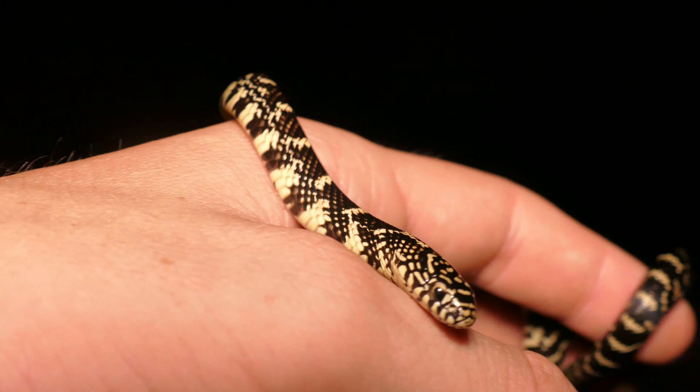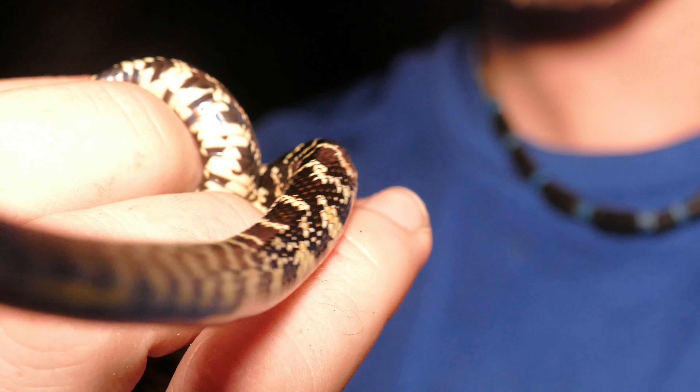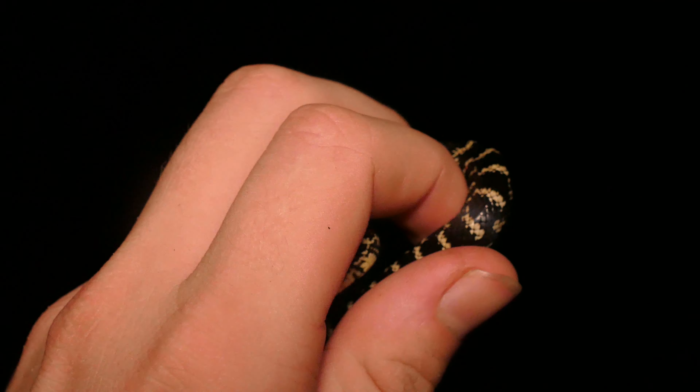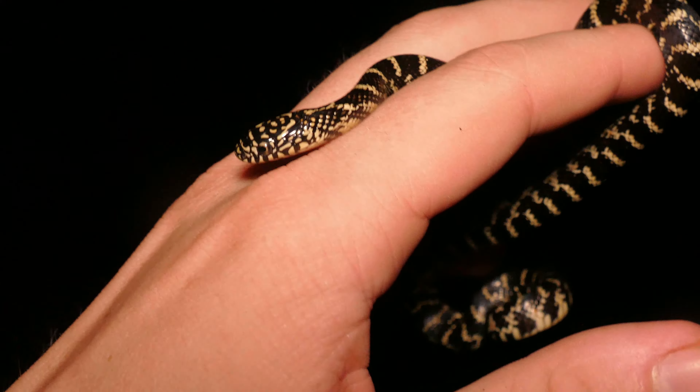Some people have considered snake fungal disease a reason for the decline. Others have blamed fertilizer runoff. There's been a whole assortment of different theories and ideas of why these snakes have vanished. Skinks — little common skinks, five-lines, grounds — have mostly vanished from areas they used to occupy down here. A lot of people attribute the death of these kingsnakes to a lack of their primary food source: skinks. And then the question becomes what caused the skinks to vanish, which loops back to the same question. It's a real shame — these snakes eat venomous snakes and are a super great species.